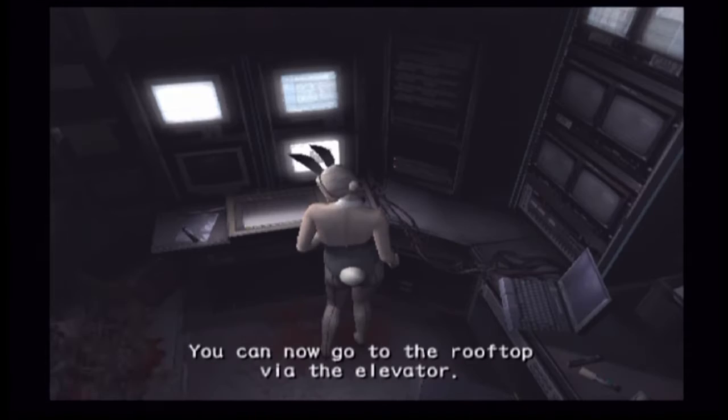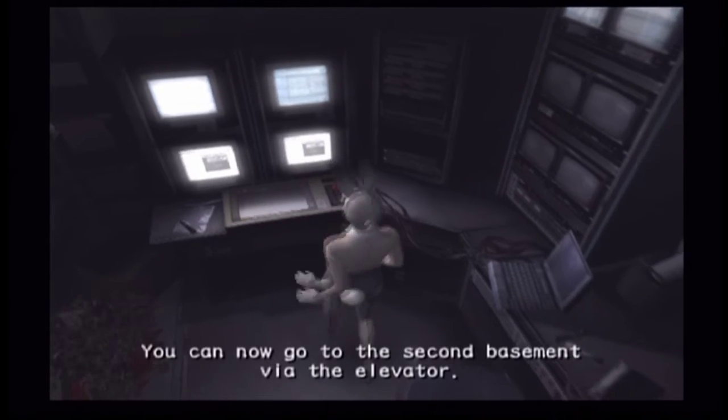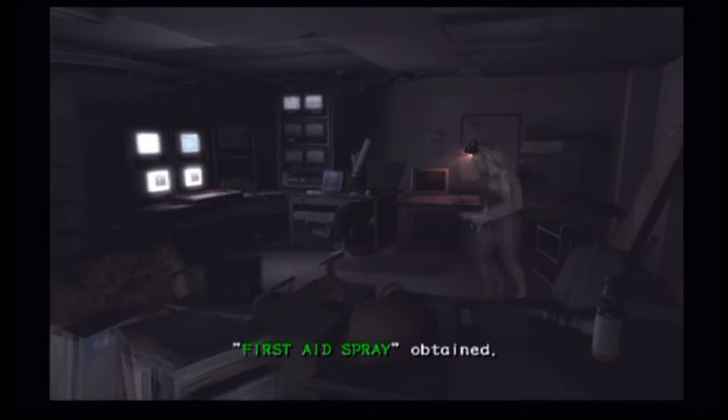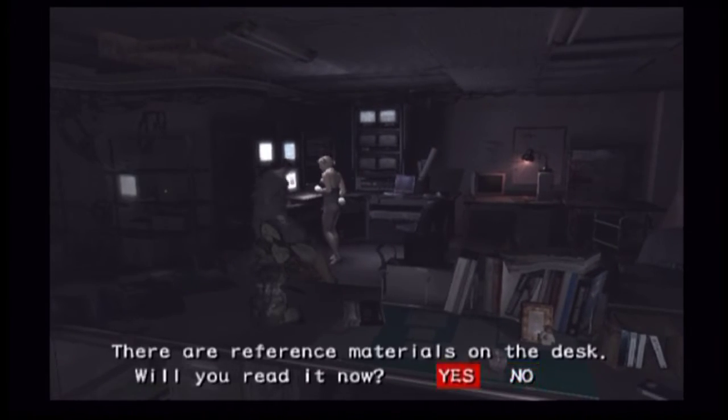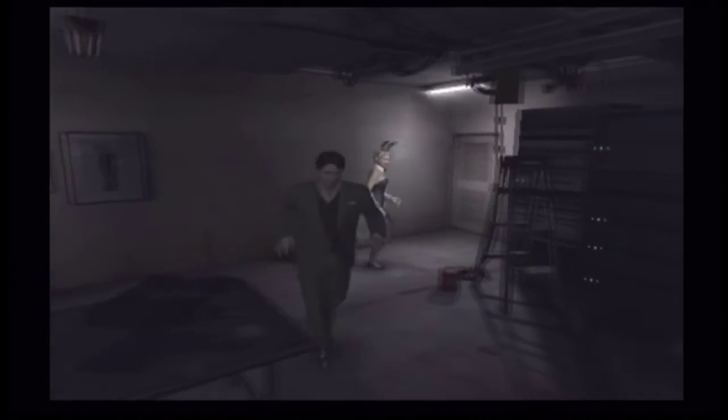0930. That'll unlock the elevator access to the rooftop. 355. Okay. And you gotta make sure you get the right one too. What's this on the side here? See, look at him. He's completely distracted, but it doesn't last very long. You got to get a move on.